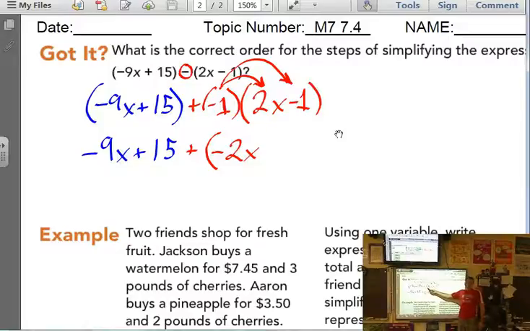Then, negative 1 times minus 1 makes it into addition. These parentheses aren't actually doing anything, so we don't need them. They just make it pretty. So now, to answer your question, the order, I can do anything I want with this order.